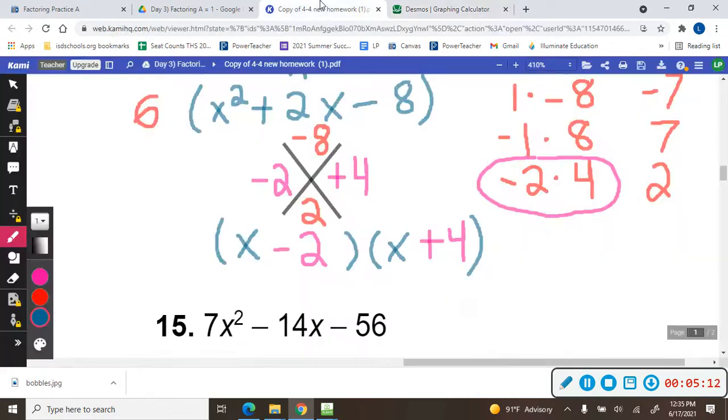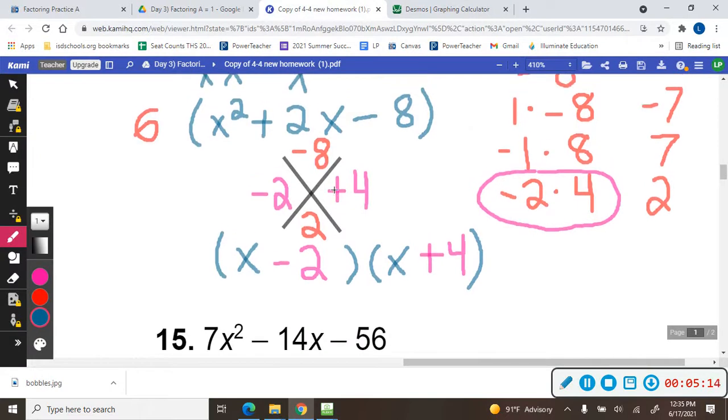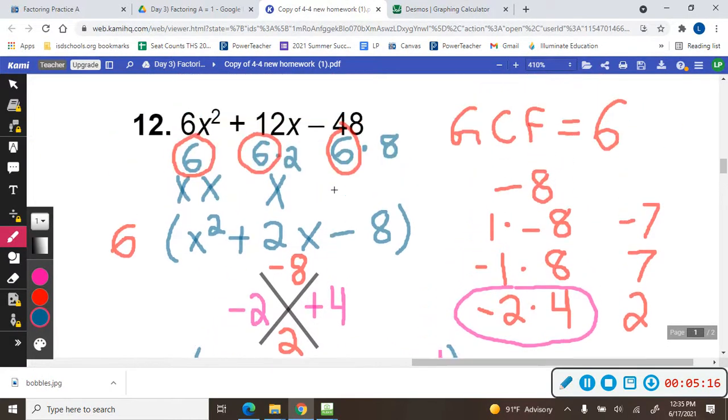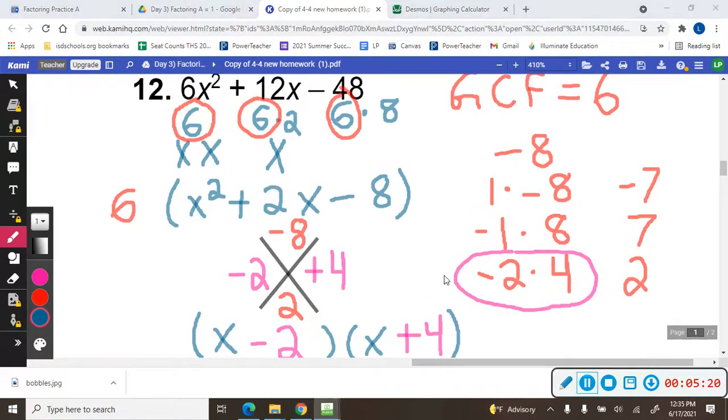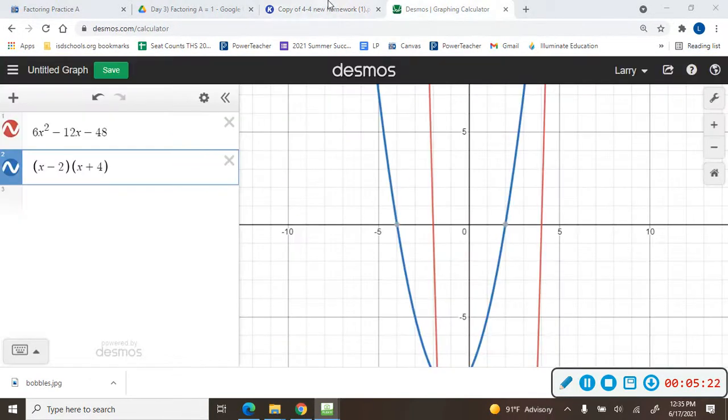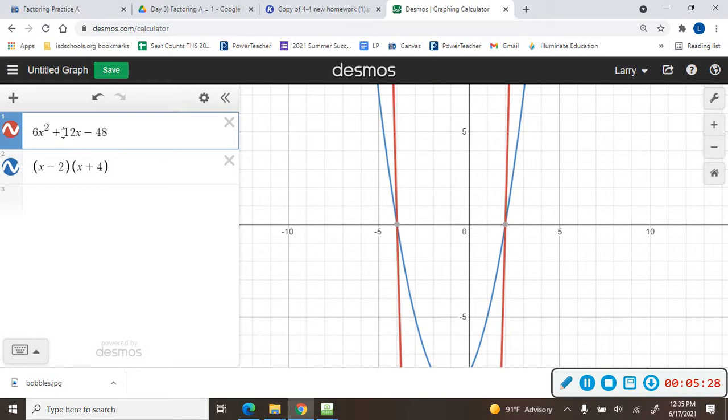So now we're going to go back and look and see what's going on here. Now looking at this, the problem was plus 12x. I put in minus 12x, so I changed that to a plus. And then I see, well, they have the same x-intercept, but the blue one seems to be stretched out a little bit more. So that means I must have forgot a coefficient, the number out front.